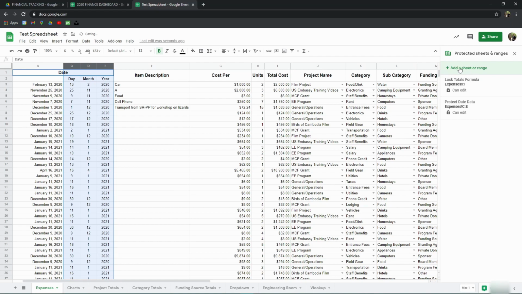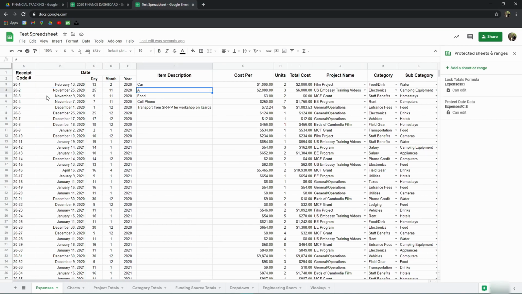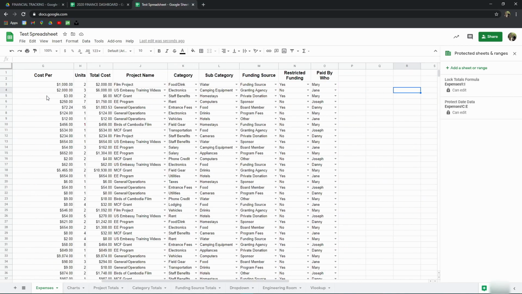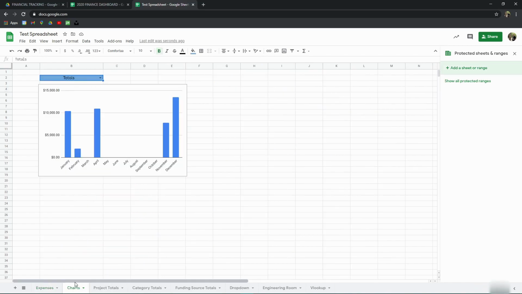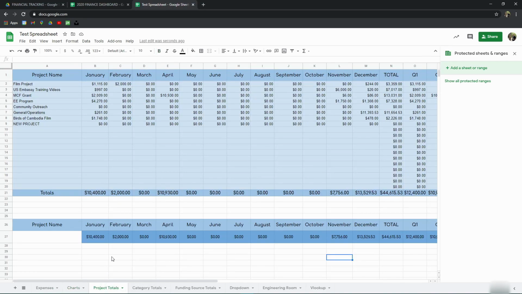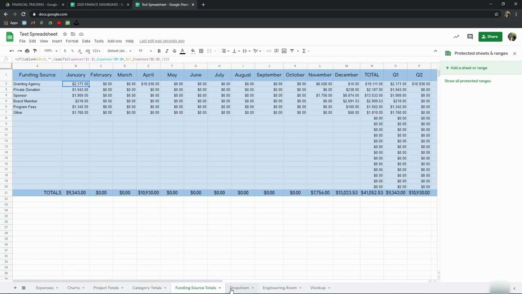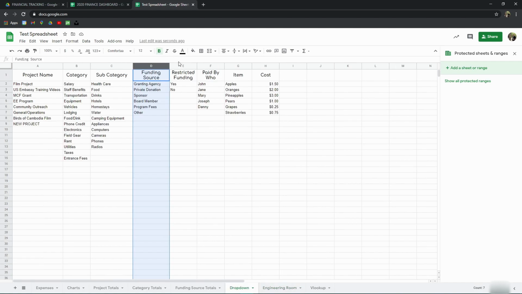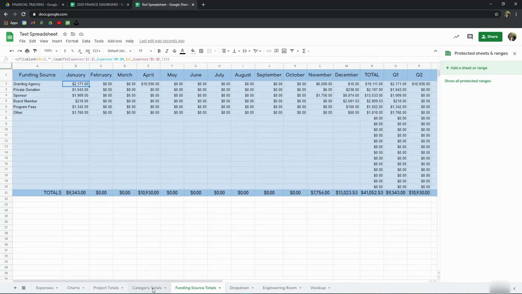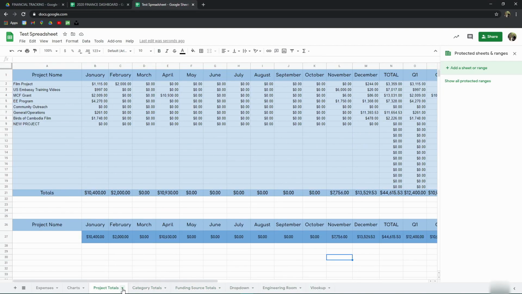There we go. So let's add another sheet or range that we want to protect. So in this case, we need them to be able to enter the date. We want them to be able to enter the receipt number or code. The total costs, you can see we've already protected that with I, and those all need to be entered. However, all of this stuff, we don't want them messing with all of those formulas, right? This is all the drop down. We can leave them having access to this in case they need to change it. But like these tables here, we don't want them messing with that.